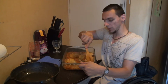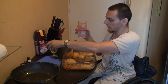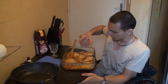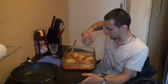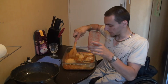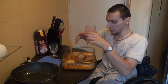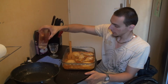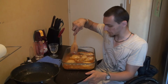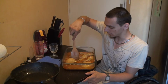Now as you can see, there's not all that much water. I've prepared 2 more measurements of hot water here, 2 more measurements of this cup. So I'm just gonna add them slowly until the whole thing is a little bit floaty and the chicken is half covered in liquid. So maybe I won't use the whole quantity that I've previously prepared, but as I said, it's not crucial. It doesn't ruin your dish if you add some more or some less.